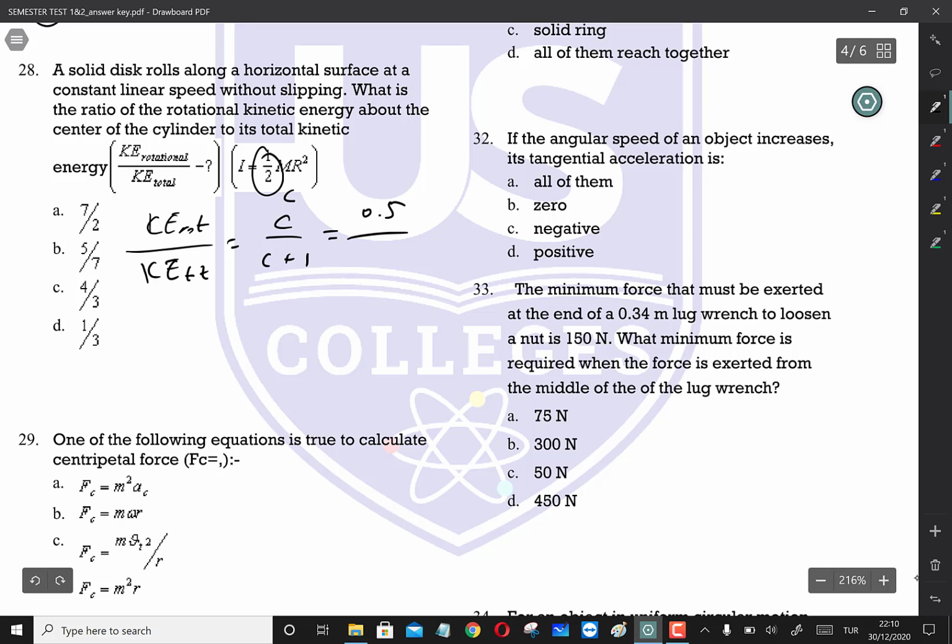0.5 divided by, that's right, in ratio number 1/2 divided by 1/2 plus 1. So which is 1/2 divided by, this becomes 3/2. Flip it, 1/2 times 2/3, 2 is going to simplify, 1/3 is the answer.